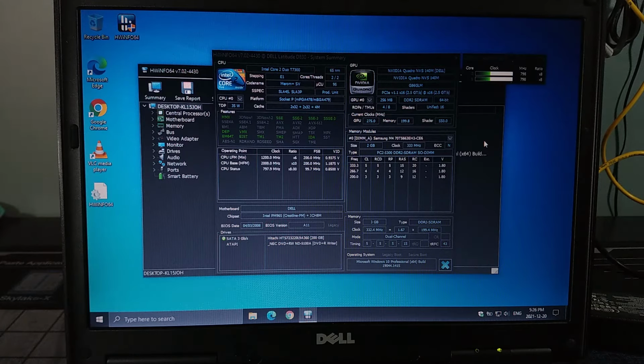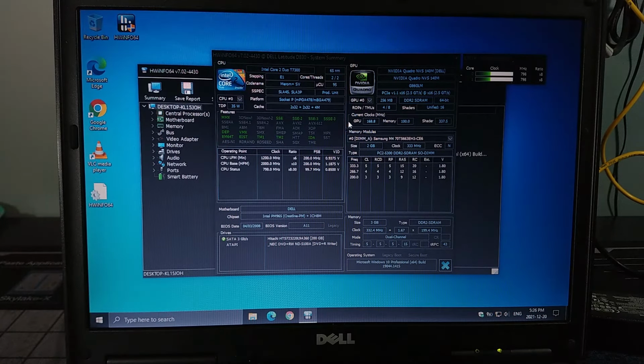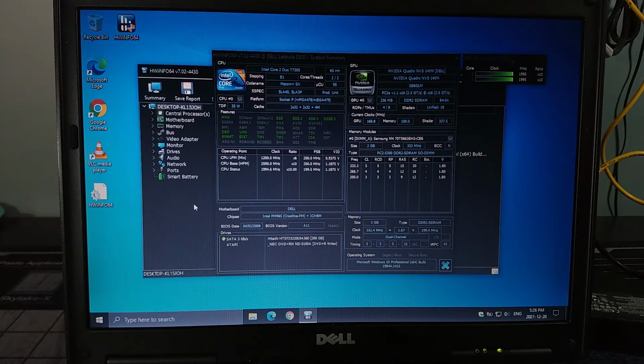And then storage-wise, we've got a 200 gigabyte hard drive. And that is a 7200 RPM drive that's in there, which can be kind of helpful with these older machines. It's not an SSD, I know, but at least it's not a 4200 or 5400 RPM drive, which you really notice how sluggish it can be when they're that slow. And then that DVD rewriter that we took a look at on the outside. So yeah, decent specs. Let's see how it handles some YouTube action.